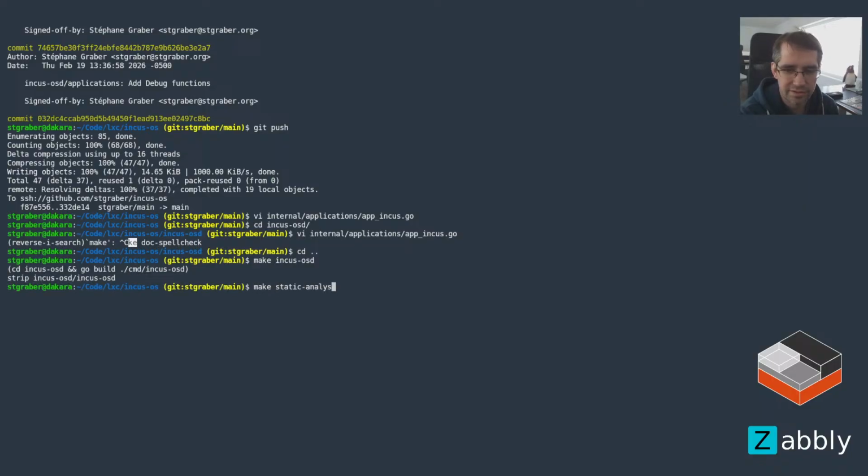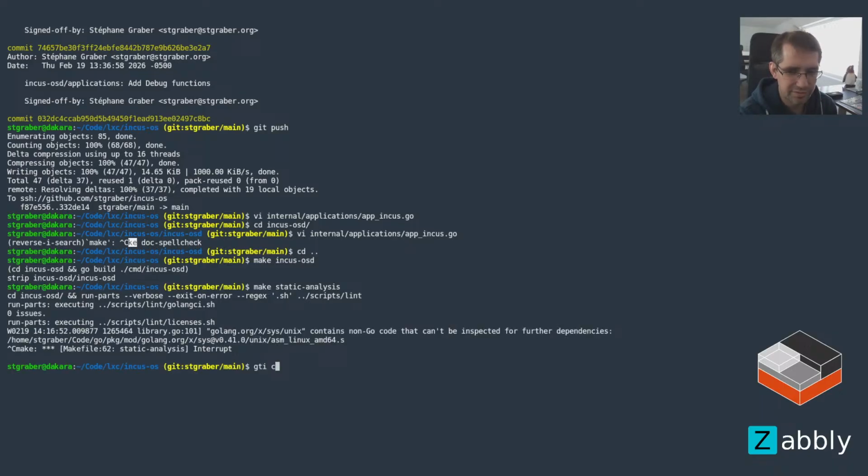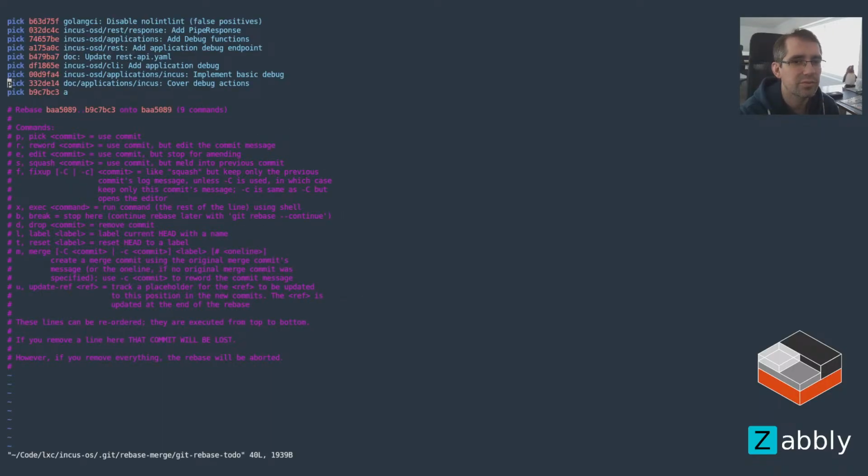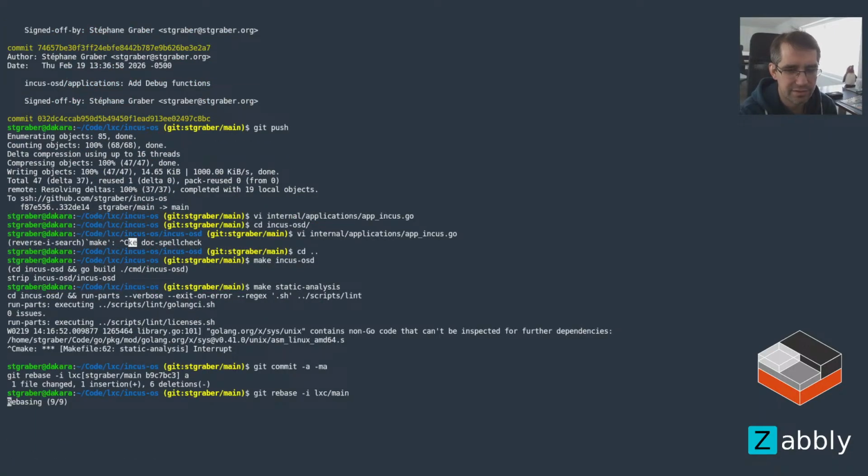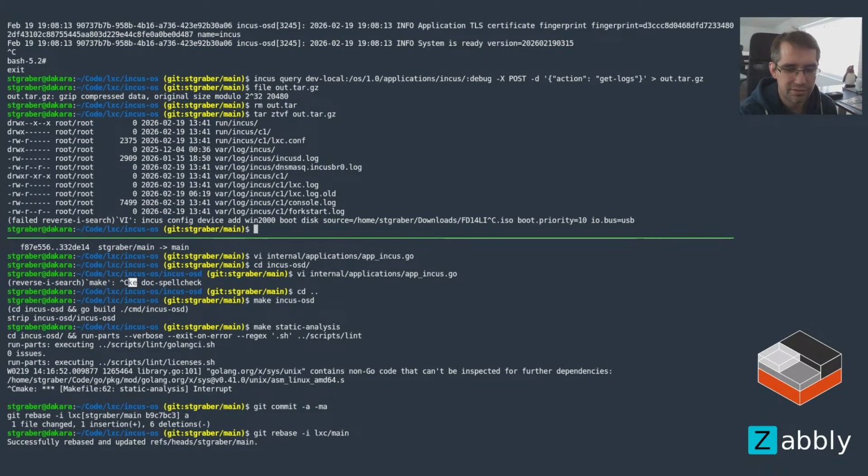Okay, static analysis, still happy? Yeah, okay, so that is a bit simpler. So I can go and push that into this commit like that. And I just want to do a quick test run to make sure it actually still works.